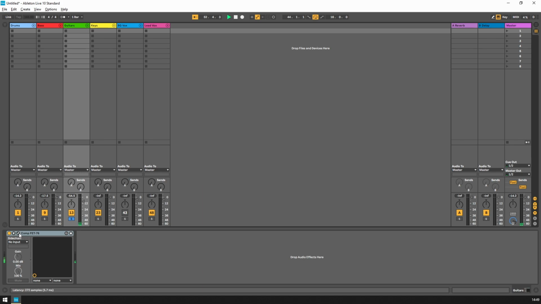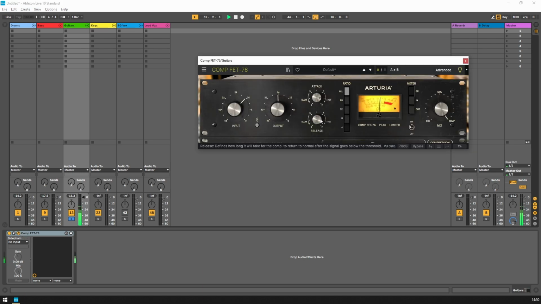We listen to some guitars now. This is 4:1, and if I go up to 8:1, up to 12, and up to 20, and all. I'm going to leave it at that 4.